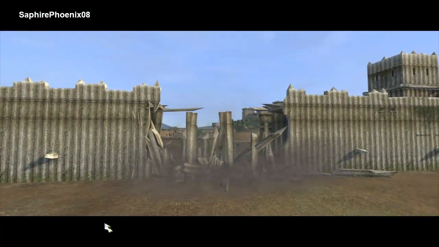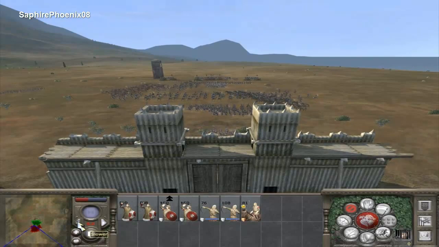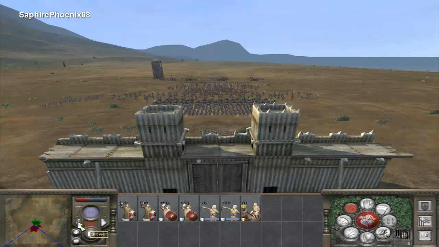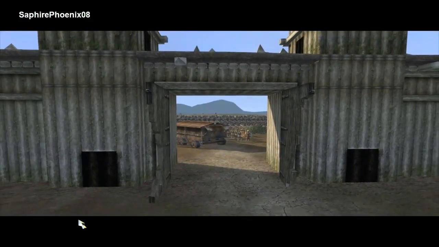The enemy must get no further. The enemy are battering down the gates. The sooner they get through it, the better. I don't like waiting. The enemy's ram is through our gates.